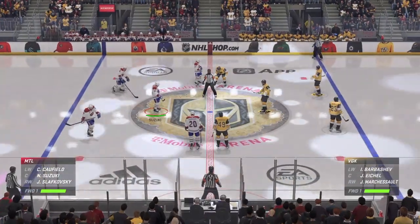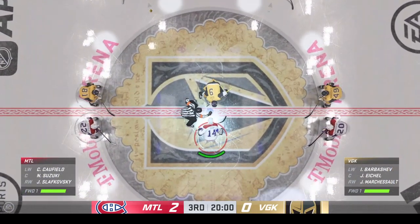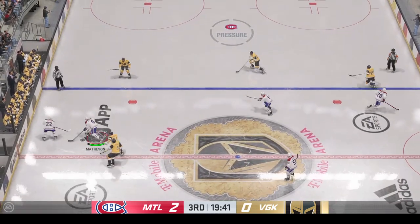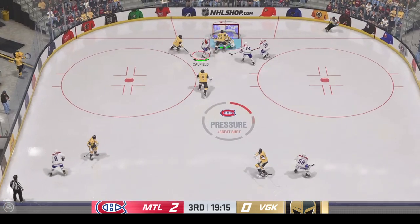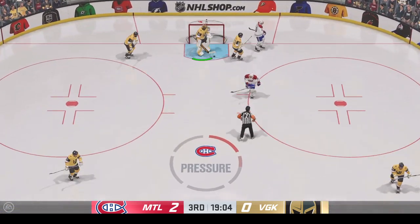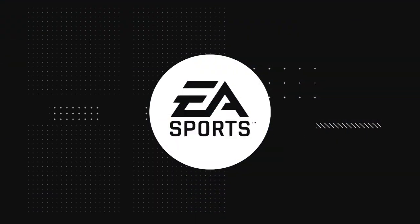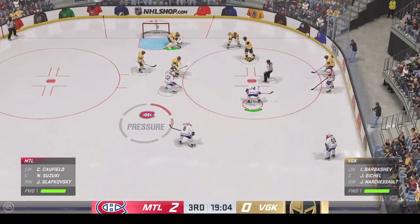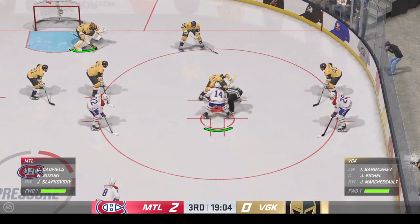Welcome back to EA Sports — the final frame of this one. The puck is dropped and we are underway here in the third. Two-thirds of the way to the finish line in this one for regulation time. The Golden Knights have been back on their heels throughout this entire game. The good part — they've got 20 minutes left to play and it's a close game. But they've got to find an opportunity to get a shot off, James. That means generating speed, generating offense, and it'll only start if they can get into the offensive zone.